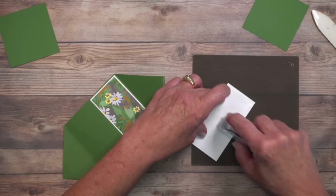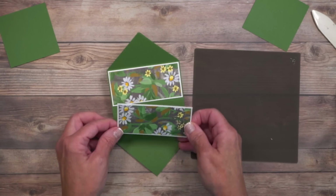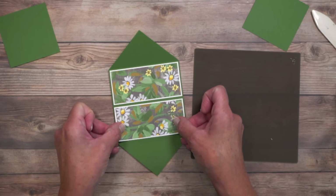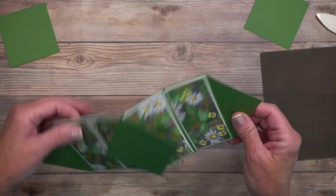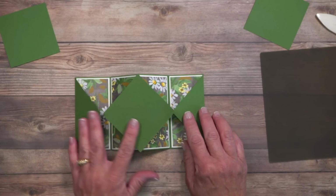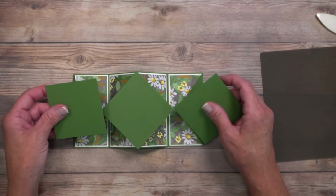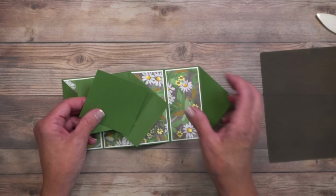Now we're going to go ahead and add more adhesive to this last panel. And that one is going to go here. Again, I'm checking my direction and leaving that spacing. We want that nice little border all the way around. Layers can add so much to your card. Now we're going to go ahead and add the diamonds to this, but I would rather build on these first before I add them. And it's just a matter of preference. So let's go ahead and work on that now.